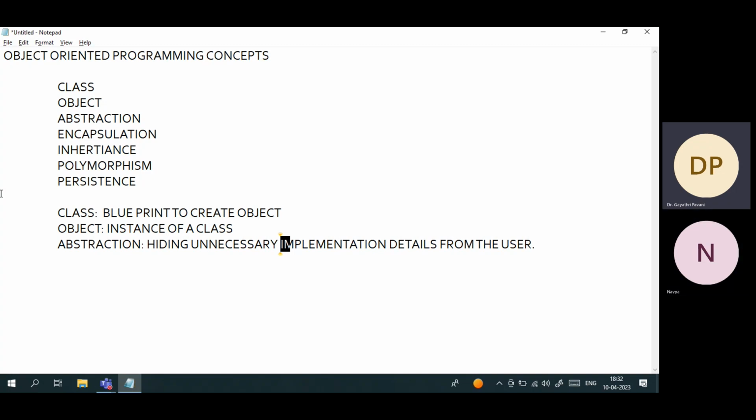Similarly, in our object-oriented programming concepts, if we are developing a software project using any object-oriented programming language, what we suggest is we try to give abstraction. Abstraction means we try to hide unnecessary implementation details from the user. Generally in colleges, in your lab, you are the developer and you are the user of the program. Yes or no?